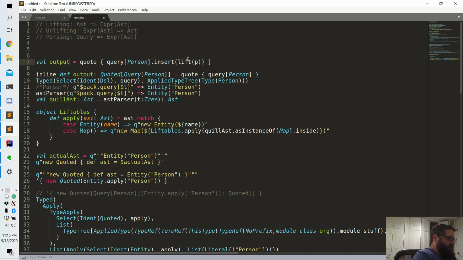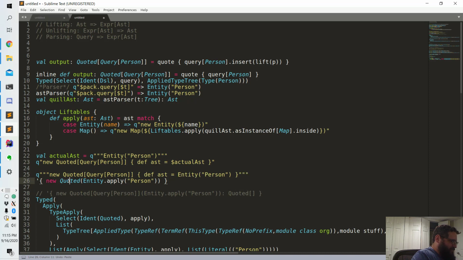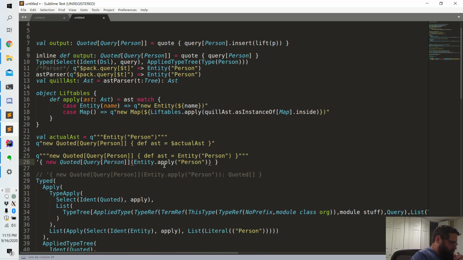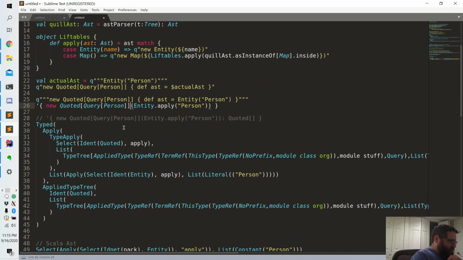So this is going to be like a quoted query of person, which means that all of these outputs are actually going to be that. And then because we did unseal.underlying arguments, it adds a type ascription or type apply.